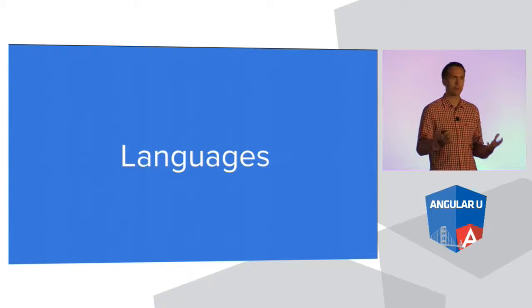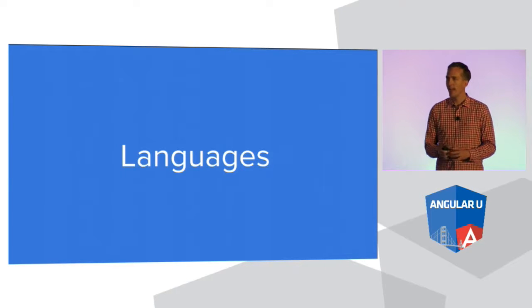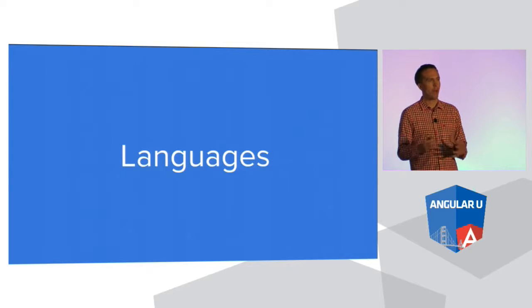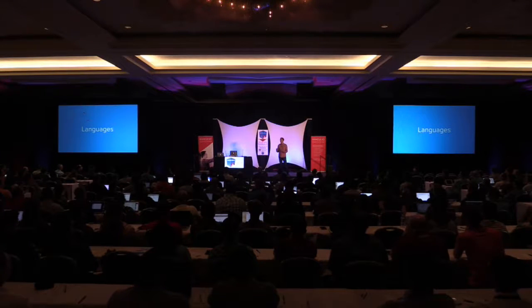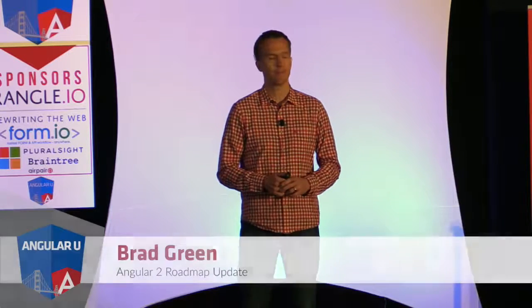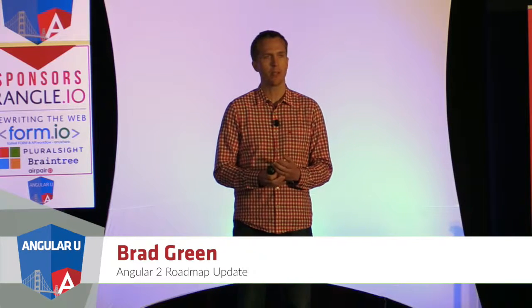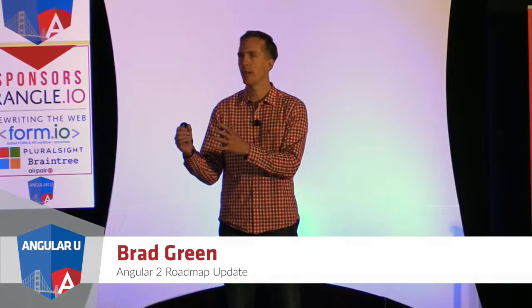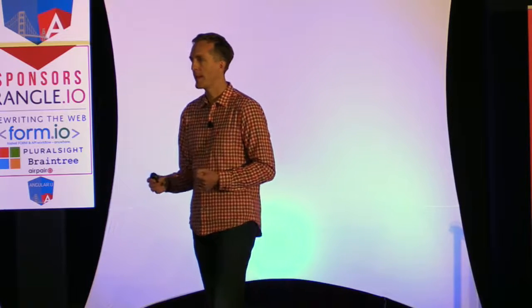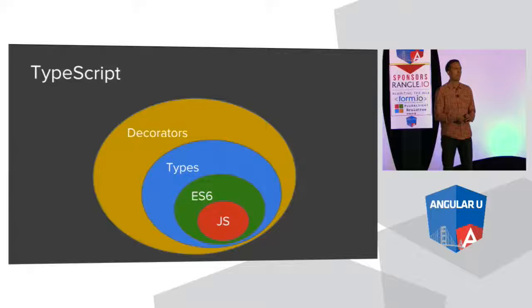Last fall, we announced we were going to move beyond the framework itself into the realm of language, adding features and idioms to make developing easier, faster, and better for large teams — we announced we were building a JavaScript extension called AtScript. AtScript brought together ECMAScript 6 plus annotations for metadata plus types the way TypeScript had envisioned them. What we announced back in March was that we were collaborating with the TypeScript team at Microsoft and actually just going to merge these things. We did create AtScript, but we're relieved we don't have to maintain a branch of a language. Since then, we've converted all of Angular 2 to use this stack.